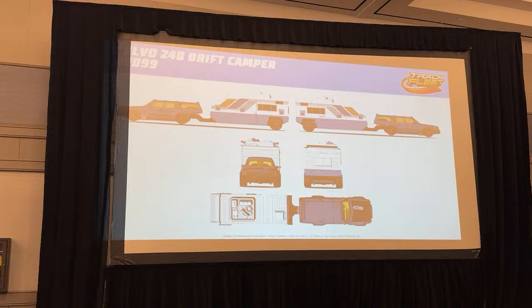Right? Volvo! Now, this is just to give you a little bit of background. This used to be called Track and Trucks, and now we're calling it Track Fleet because we wanted to expand it beyond just trucks and semis and start to bring in some really cool cars, like some licensed stuff. Like we have the Bug Cage, and I know a lot of you saw me signing my sign sheet with that. That introduced some of this idea where we take a regular car with maybe a trailer or something attached.